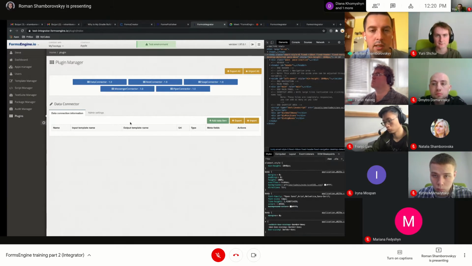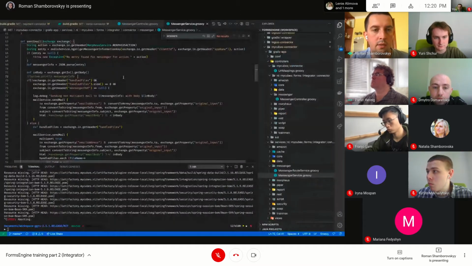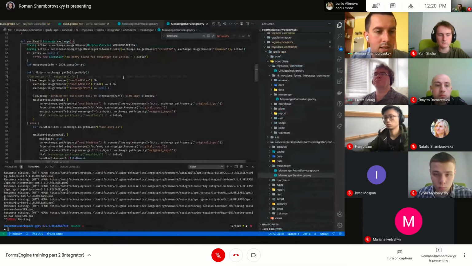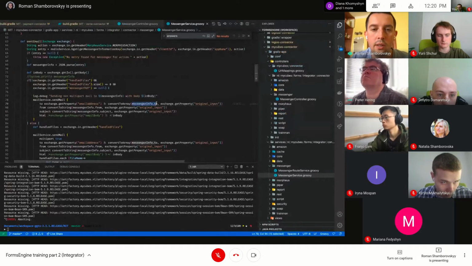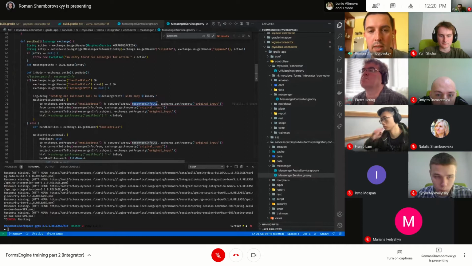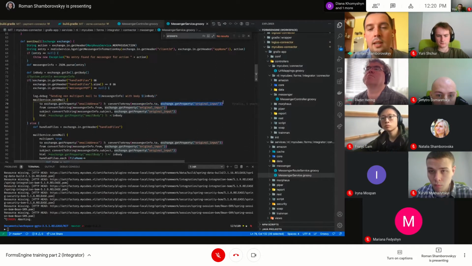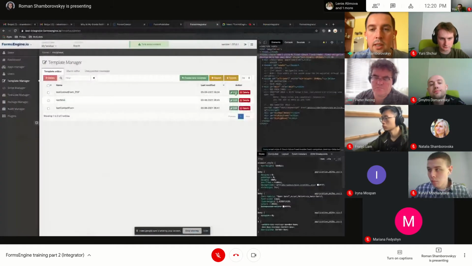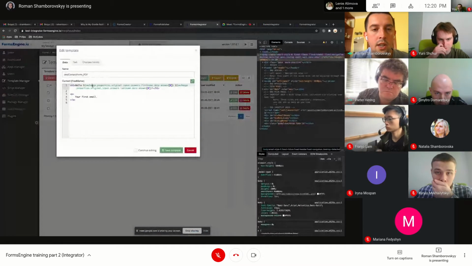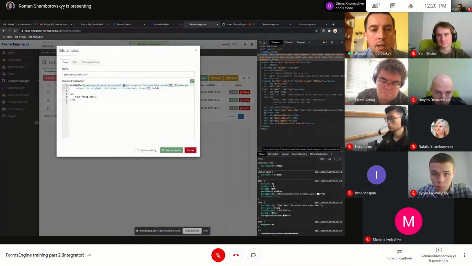And here it's maybe not very interesting for the QA, it's just a lot of garbage here. But what's interesting for us is this to field, like to whom I want to send an email. The model passed to it is this exchange property original input, right? So the same that we used for our PDF. If I go to the PDF, I see this exchange properties original input.